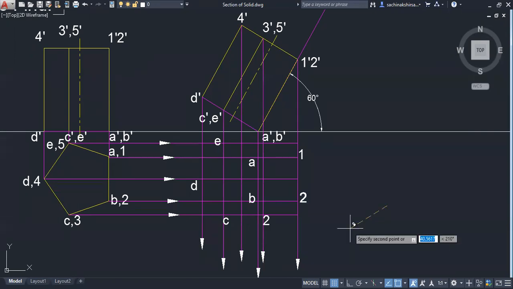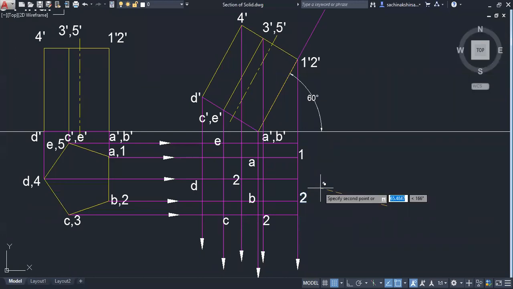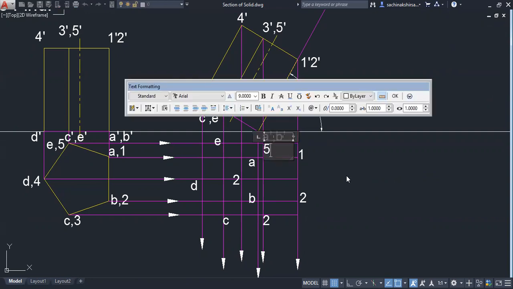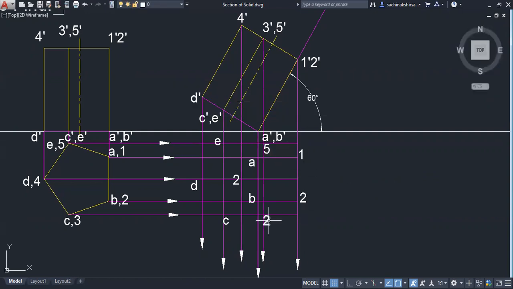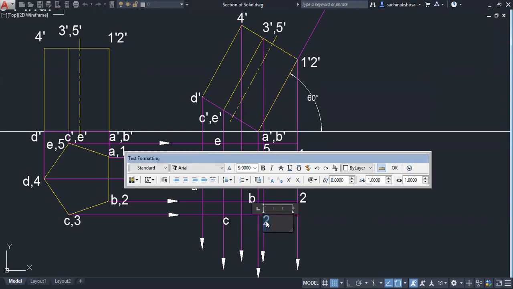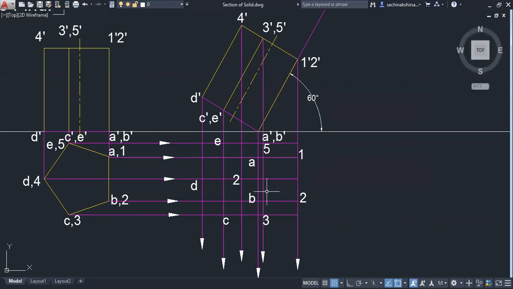Then 4. Am I correct? Just check here. And the last one is 5. 5 will be here somewhere. 1, 2, 3, 4.